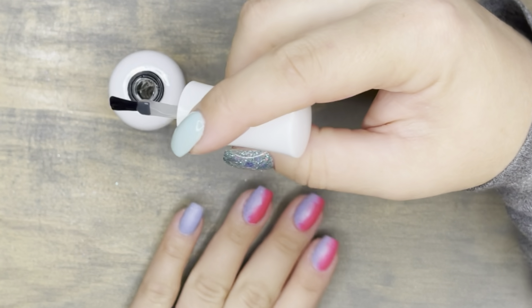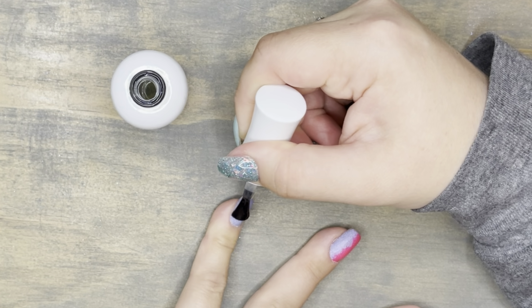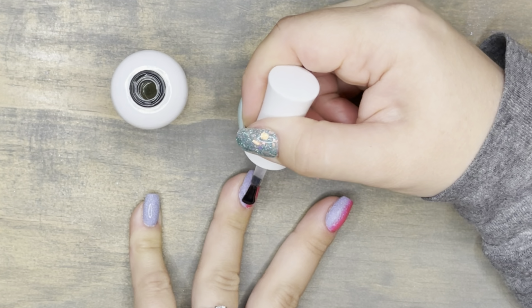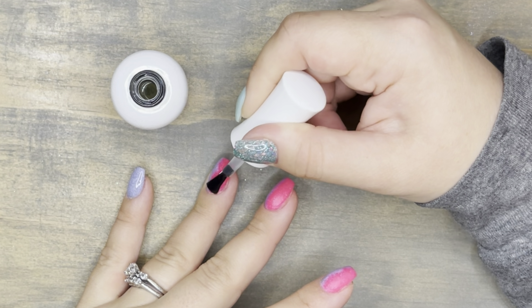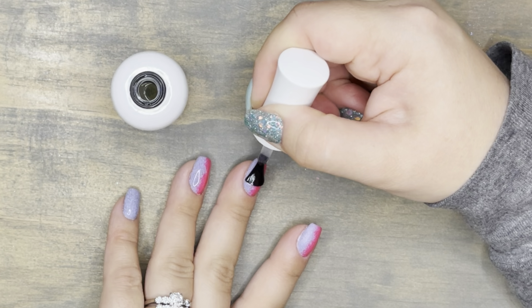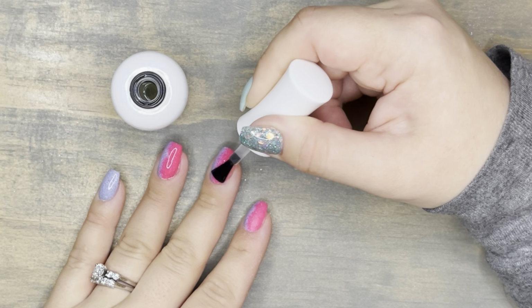If you have a propensity to gel sensitivity, and you find that your skin is reacting when you use a gel top coat or gel base, this is something I would suggest you try. There was a group of women that tried this out on several manis and tested how their skin reacted. These are women that were having reactions to gel, and they did not have reactions to this. It's made with very few select ingredients, and it seems to be saving the manis of a lot of women who were struggling with gel allergies.